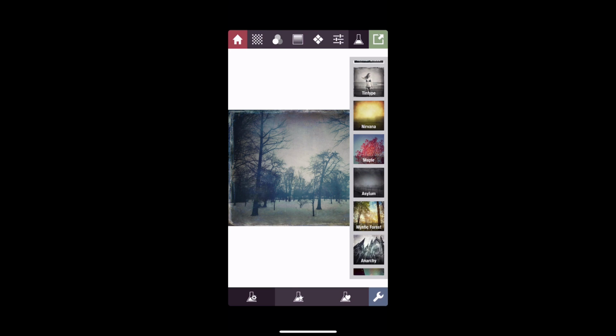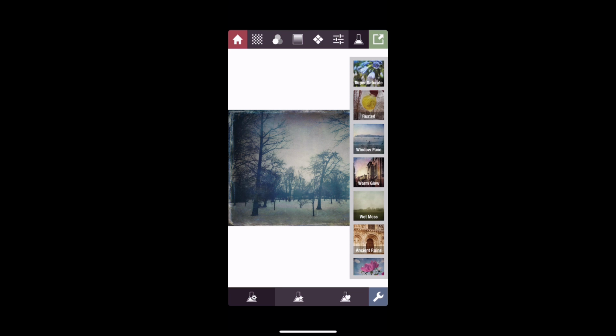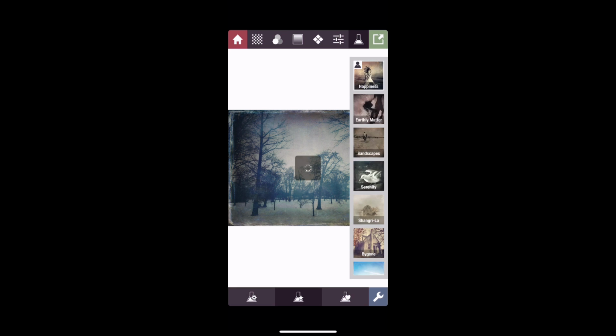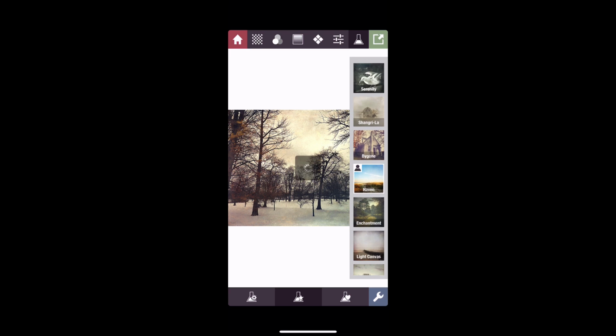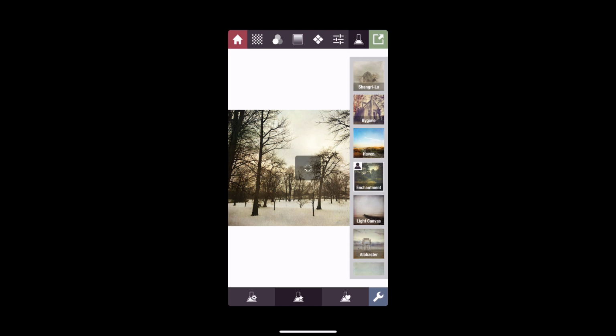And when I do, I'm now in the Formulas category. And you can see over here on the bottom, we have a beaker with a gear on it. And this is the category with all of the formulas that come with the Stackables app. The next icon here with the star on it, these also come with the Formulas app, but these were created by various artists from around the world that have been selected by the folks that create Stackables and chosen to include in their list.